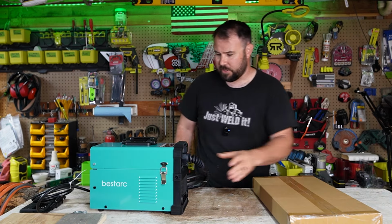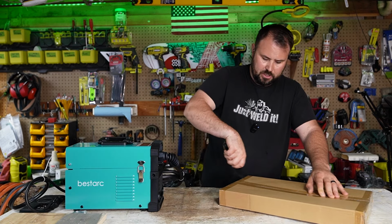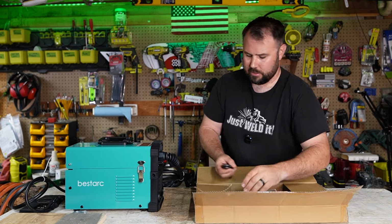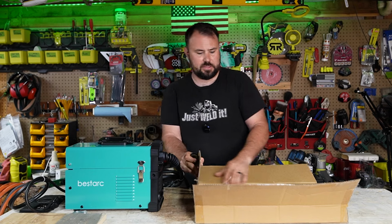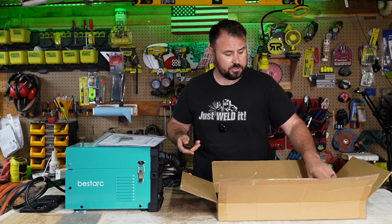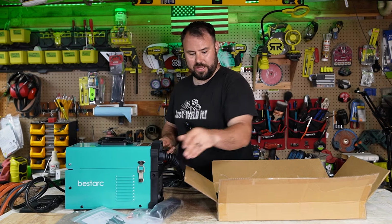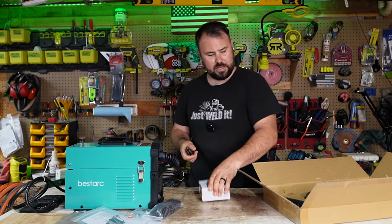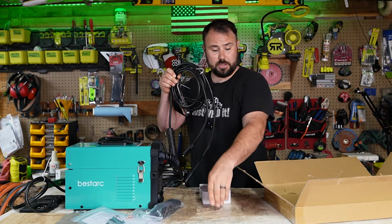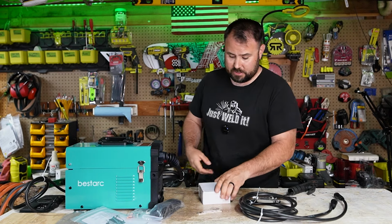So let's open up this box here to see what's in it. I'm pretty sure it's going to be our grounding wire. Now, by no means am I a professional welder. I've done a lot of welding. I worked in steam plants and boiler plants, and part of my training when I went through engineering school is doing this, and I've been welding for 20 years in plants, pipes, plates, other things. That's just part of the job, but it hasn't been my job. So I will say that it's something that has always just come part of the territory.